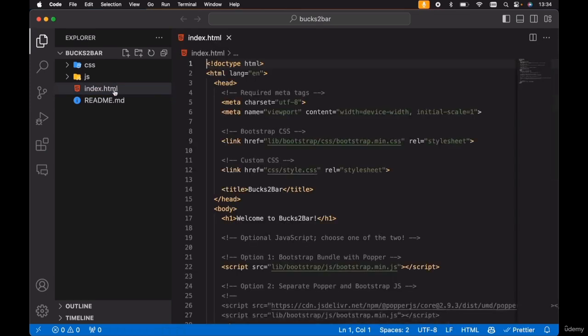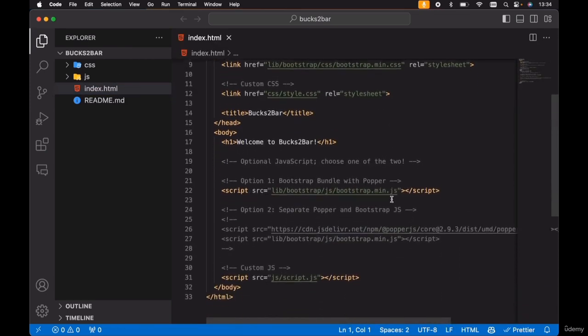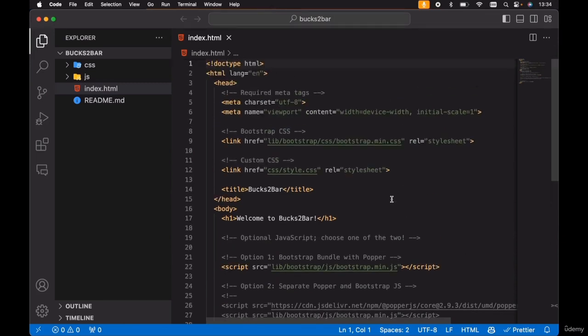Now, if we open up these files, we can see we have an index.html file. It's a very, very basic bare bones HTML file, and that's absolutely fine. We can see we have a bucks2bar title and welcome to bucks2bar. So it's taken the context we've given it and created the correct directory structure and the correct files. However, we can see we're referencing some links and scripts here which don't actually exist in our project. So where we previously said to GitHub Copilot Chat that we want to also integrate Bootstrap, this was probably not a good idea because it hasn't created these files and it's referencing files that don't actually exist.